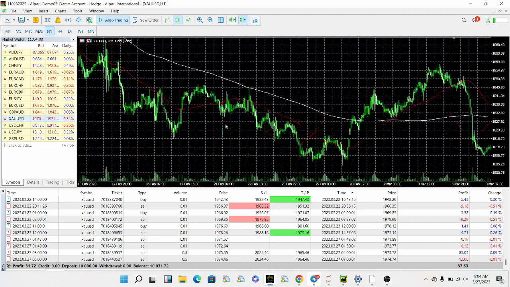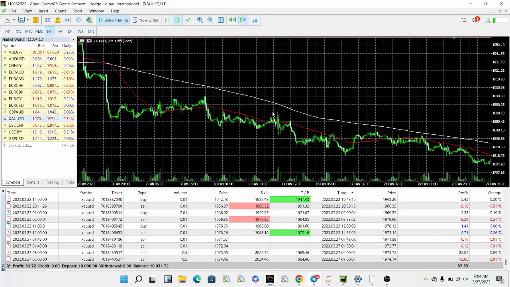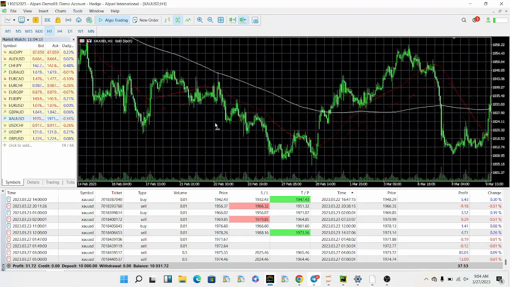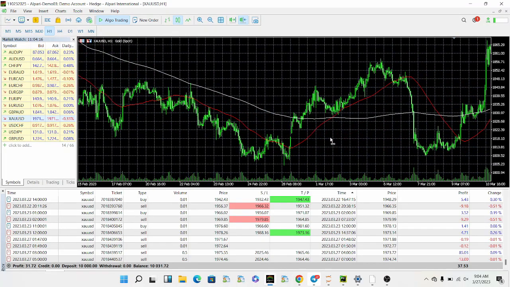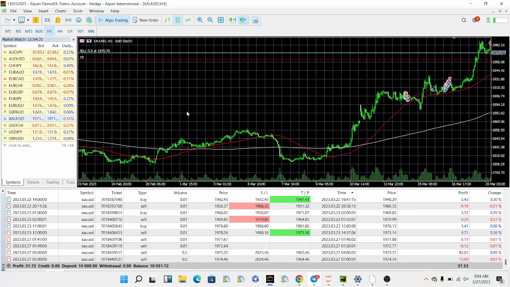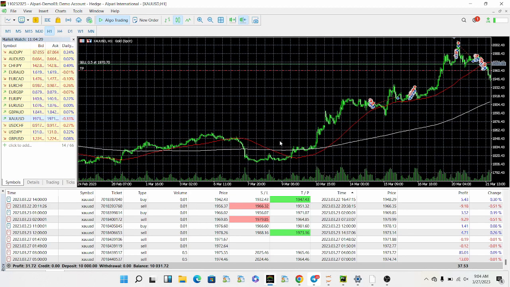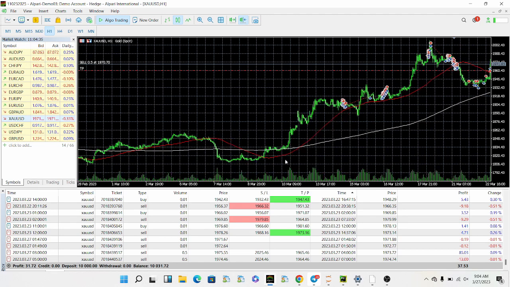And if I go back here also, you can see where the 50 moving average is below the 200 moving average, and that indicates a downtrend as well. Now there are some periods in between where we won't have a clear trend. For example, here where the 50 moving average is above the 200 and also where it's below, right? There's no clear trend here. The market was basically ranging, and we are going to come to that in a moment.